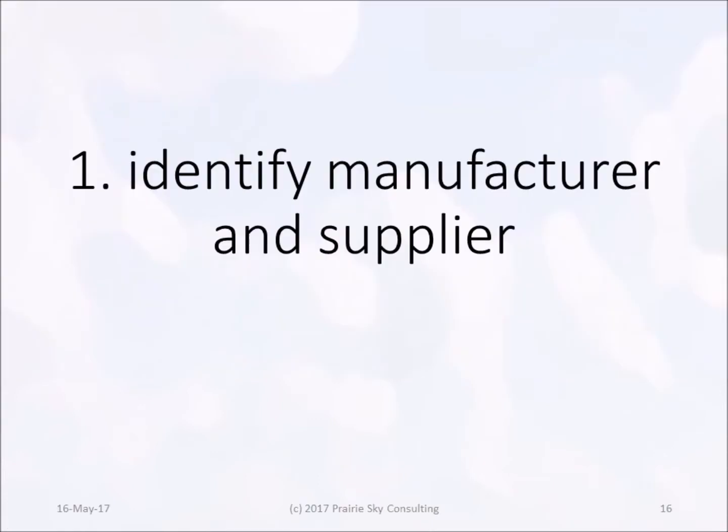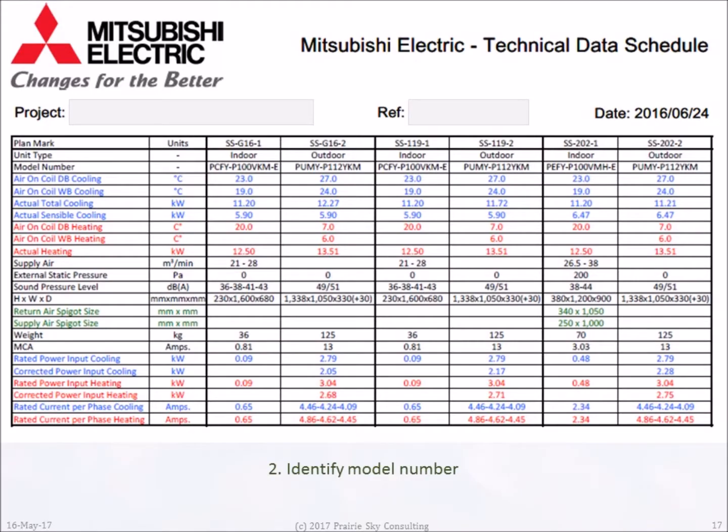So regardless of when you're completing your COBie form, let's start by adding the most important information on the form, the information about the manufacturer and supplier and model number in the product data file. Here's a redacted copy of the subcontractor's information about the split system air conditioning units used on this project. You can see that we know the type of product from the second row. We can also find the model number for each type of product on the third row.